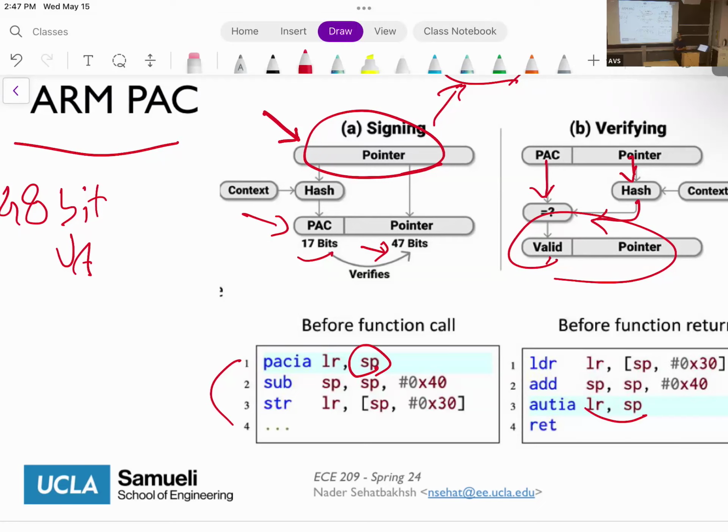So the idea is that if someone writes anything to the pointer, like the stack pointer or any other pointer, I first say that this is the correct value that I should remember. If during this process someone writes to this pointer, when I authenticate it, I'll see it. And if these two don't match, then what I can do is raise an exception, or at least scrap this data and redo it, or things like that.